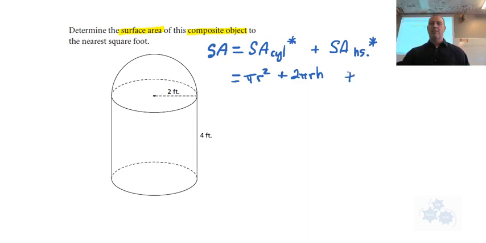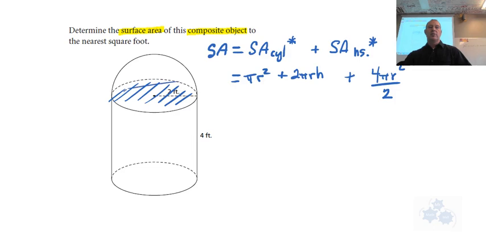All right, so what about the second part, the surface area of the hemisphere? What do we remember about the surface area of a sphere? What's the surface area of a sphere? Who remembers? 4 pi r squared, right. So 4 pi r squared is the area of a complete sphere. This is a half of a sphere, right? So we just do that and we just divide that by 2. Now remember, we don't have to worry about this because it's actually not a part of this formula. Right? So we're not double counting this by doing 4 pi r squared divided by 2. Does that make sense? Okay.